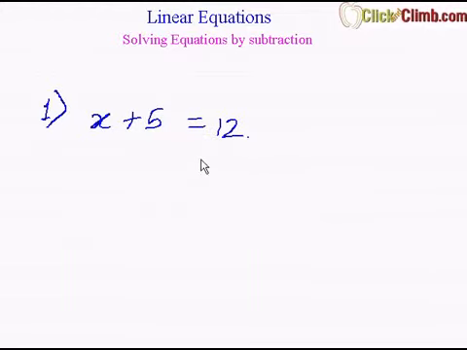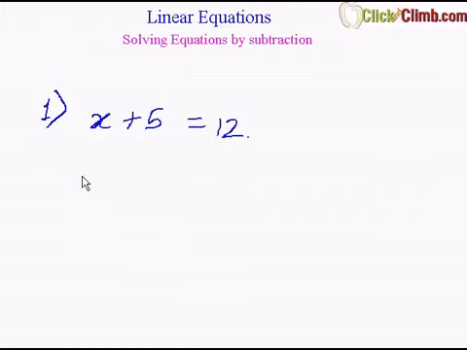Now this is again a very simple equation, in fact a single step equation that can be solved using a single operation. On the left side I have a variable x and a constant plus 5. On the other side I have only 12, a constant. So I need to simplify the left side of the equation so that it has only the variable x. In order to get rid of the positive 5, I just give it a negative 5. We just have to give the opposite.